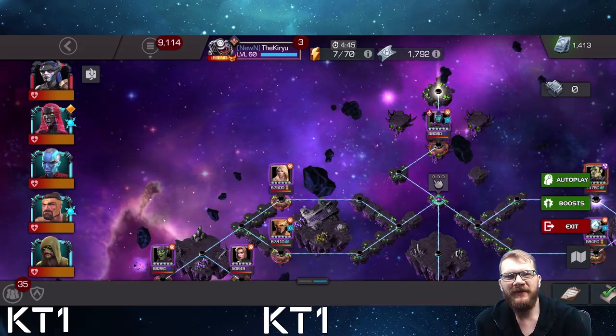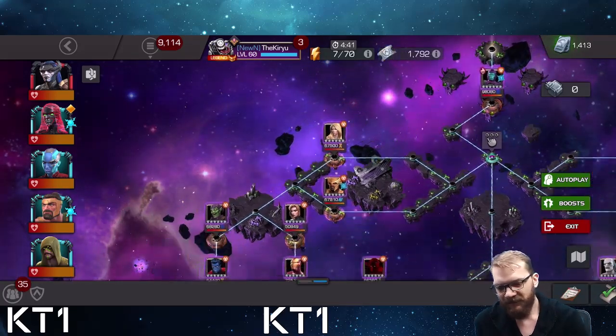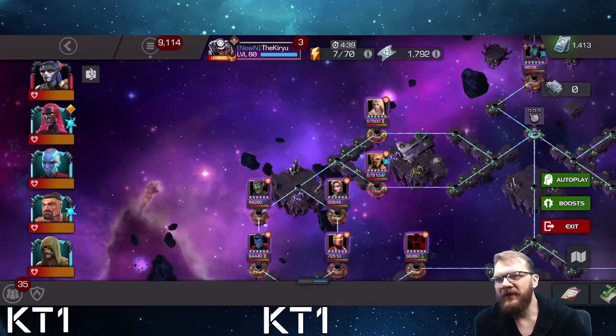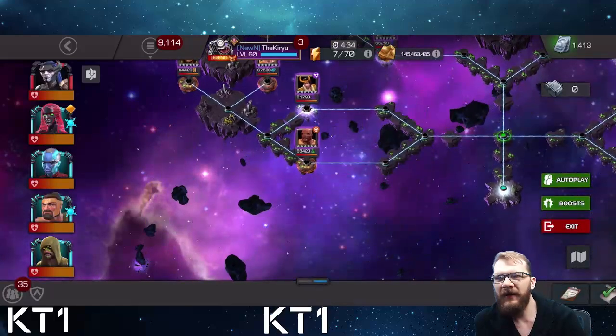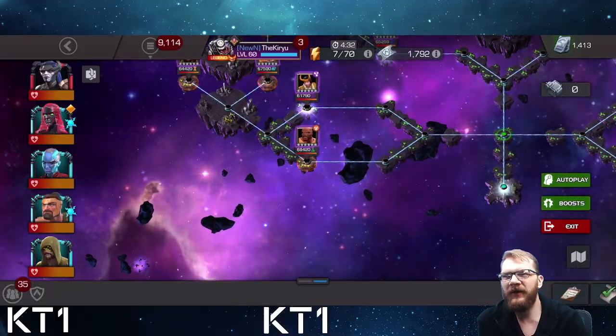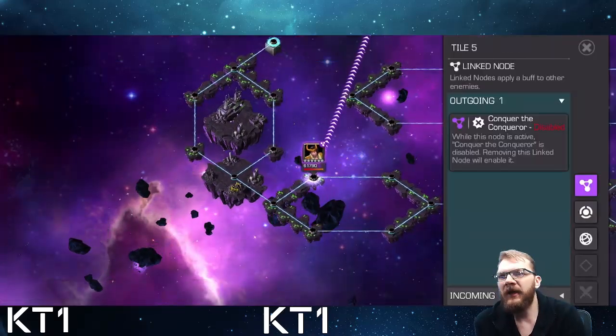I think I used Thing to finish the fight and something else. You will damage her. It's just going to be a bit slower fight, but it is probably the go-to path for most people because it's fairly straightforward, and it also doesn't have any links on Kang.